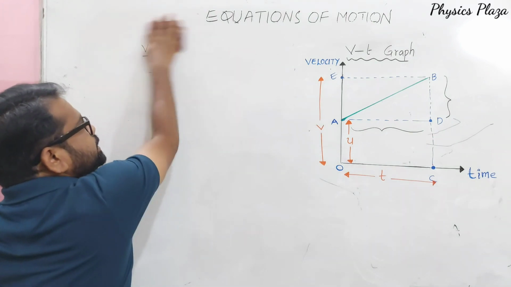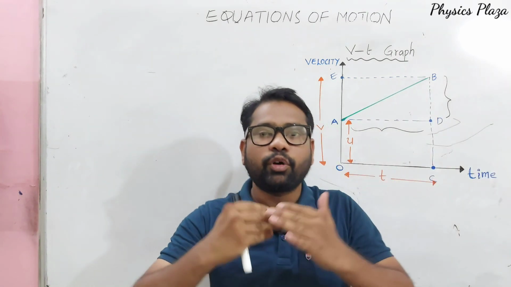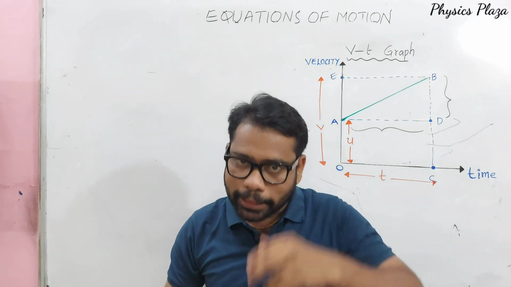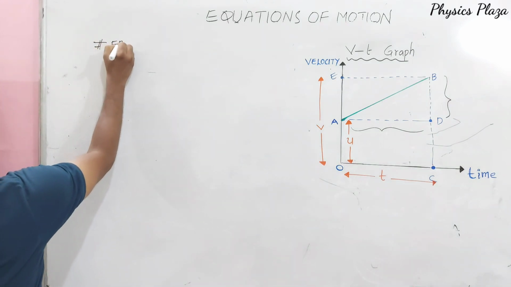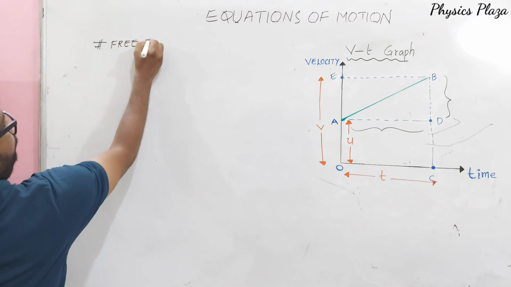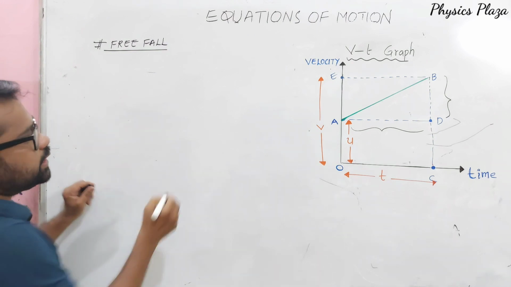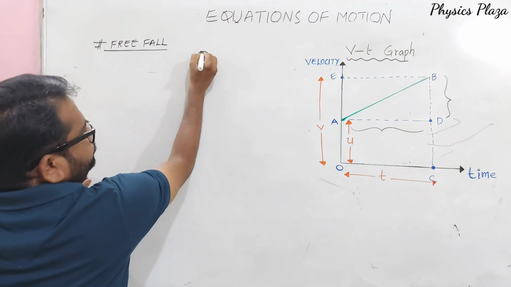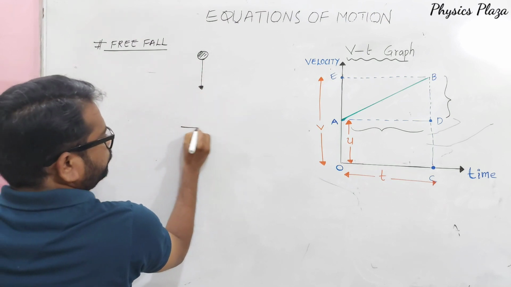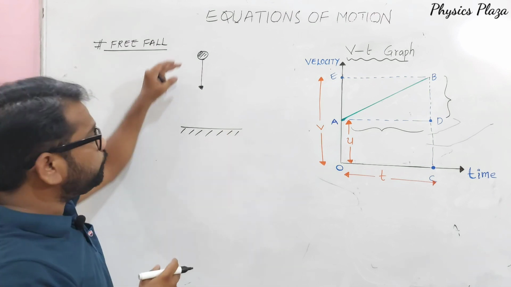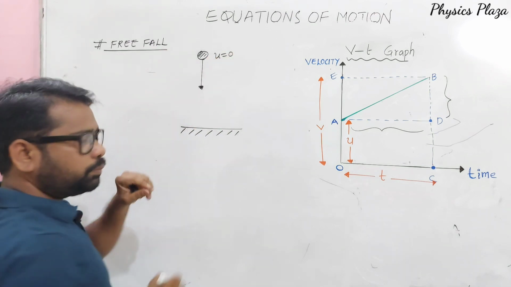Now dear children, let us see how these equations of motion are modified in the case of a freely falling body, and a body projected vertically upwards. First we will see the case of free fall. If a body is falling freely, it is called free fall. So in the case of free fall, how are the equations of motion modified? Let us take a situation where here is an object. It is falling freely, that is, moving towards the ground. What is the initial velocity of this body? Children, the initial velocity of this body is 0.